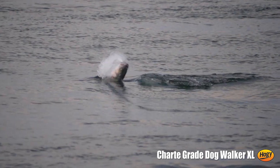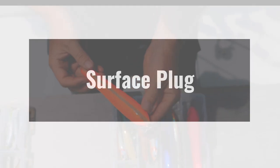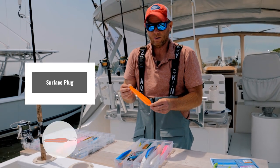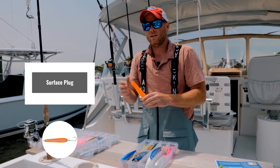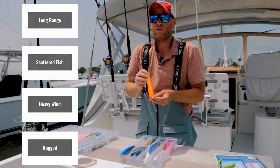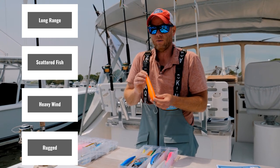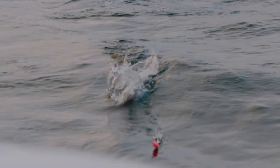And then there's the old school surface style plug. Now this is a new one for Hoagie, and we're quite literally calling it the Hoagie surface plug. These are keeled and weighted to go very long distances in the wind, with a very aerodynamic shape and a heavy duty single hook. A lot of folks associate this kind of lure as a bluefish plug, but they're wonderful lures for stripers, especially when you have a long distance need from the beach.